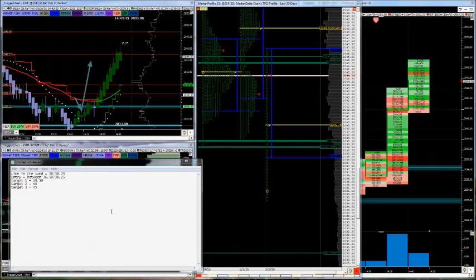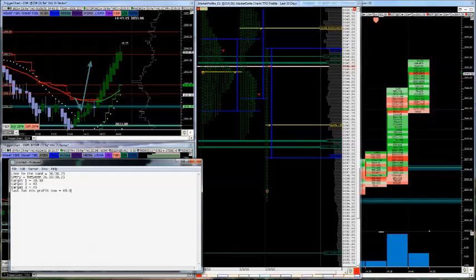Okay, so stop at 40 now. So that means that even on the last lot, you get about 4 points or 20 ticks. So if you trade four lots, 20 ticks on the last lot, minimum profit now. That would be 40 minus, let's be conservative, 37.25, not 38.25. So that's 2.75 points, which is 11 ticks. Profit on the last target, whatever happens.